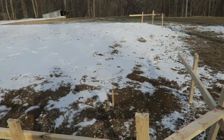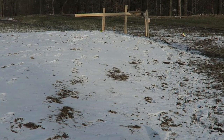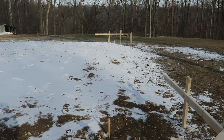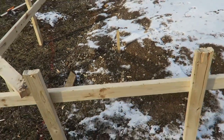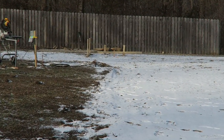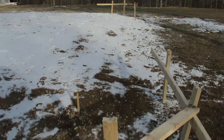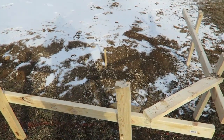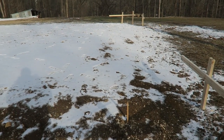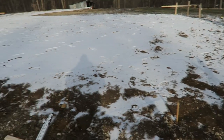Alright, so I got the batter boards up, and that's the position of the column, and then you can see the position of the other column over there. The batter board just basically needs to be perpendicular, just perfectly square as best you can, with the string it's going to support. So this one's going to support the string for these two columns, and then the same with down there. The batter board on the back side of that post is going to support this string here. So I got all these level, pretty sturdy. I mean, they don't have to be rock solid, but they got to be repeatable. You don't want to move them around and not keep square while you're trying to set your post. All right, so next up, we'll put the strings in and square the strings up as best we can, and then we'll be ready to start marking the holes.